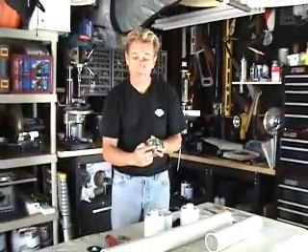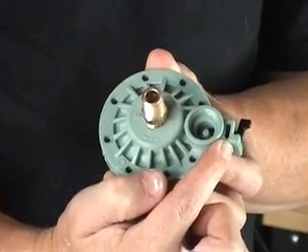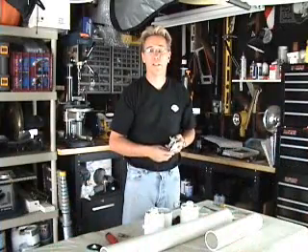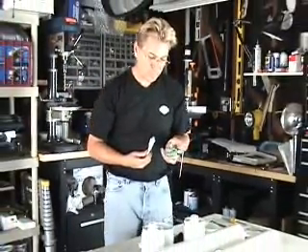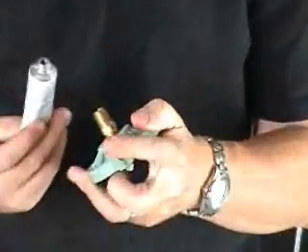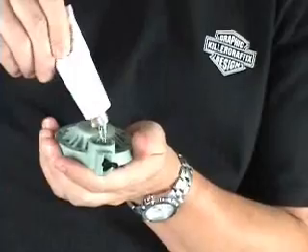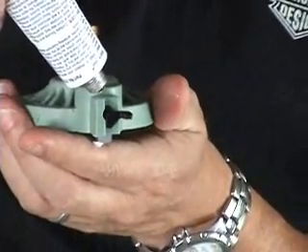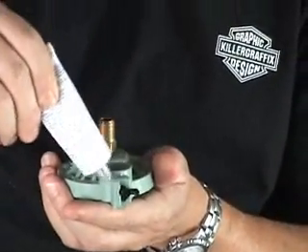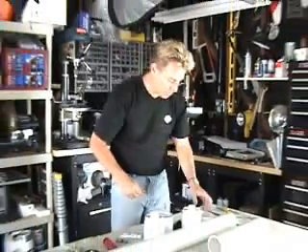The next thing we're going to do is fill this hole with some JB Weld, and also fill this other hole with JB Weld. Let's mix up a little batch right now. If you don't have JB Weld you could use stick-and-seal, which is a waterproof adhesive, or silicone, or anything similar. We're going to fill up both of these holes. The little trigger — on or off, doesn't matter. You can leave it straight up and down or to the side. I put mine to the side because that means the valve is shut off. I'm just going to throw a nice wad in here, tamp it down so you get a good seal all the way around, and put another bit into the hole next to it. We've got to make sure both chambers are sealed, so put a nice load in there. While that's drying, let's put the rest of this thing together.